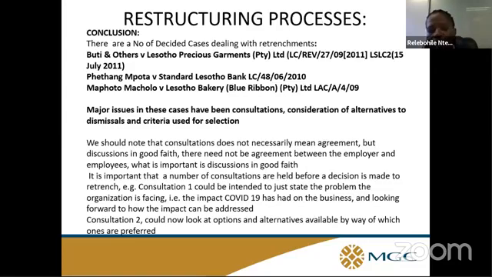We have a lot of cases dealing with retrenchment. Like I said, a lot of them, we'll always talk about consultations, whether consultations were done and how they were done. The second, we'll talk about the criteria for selection. Were they a fair selection criteria? And were there alternatives to dismissal? Because as we have already said, retrenchment should be a last recourse. So were the alternatives seriously considered? And most often, you'll find that even the cases that go to court will be around those 3 issues.